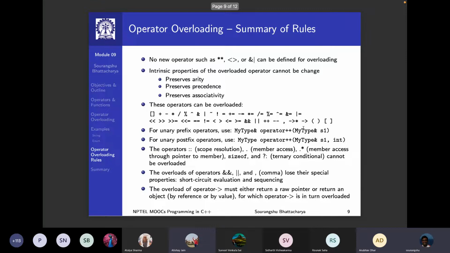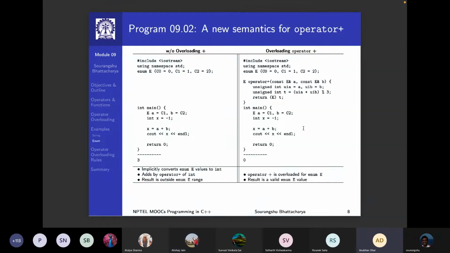Sir, here the return type is E, but X is an integer. In the operator plus function, the return type is E. So can we simply convert X and E into each other? We can convert. Take this case, for example: I'm casting this, what is the type of this variable t?